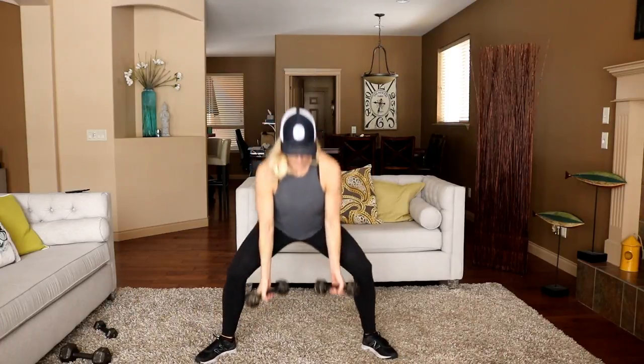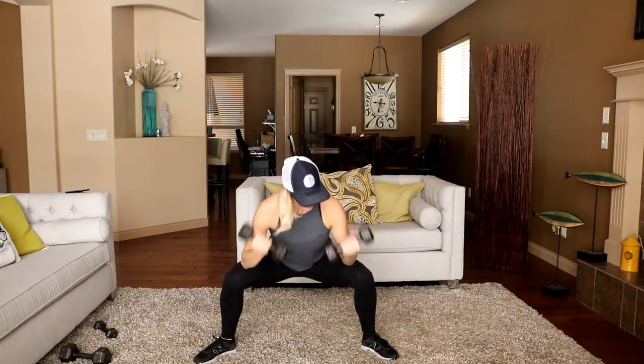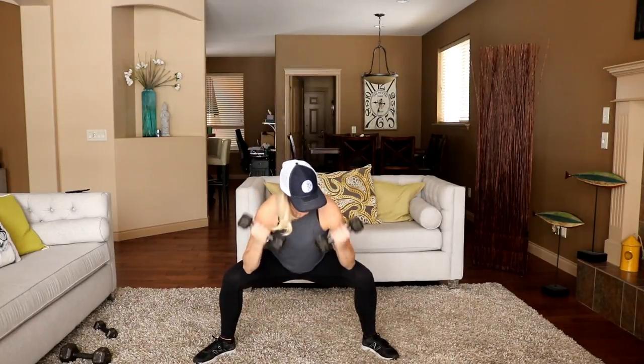Halfway. This is hard, I don't love this one. It's hard right here, the plie. Killer. Up. See, even I don't do every exercise that I love. It's probably really good for me though. Ten seconds.